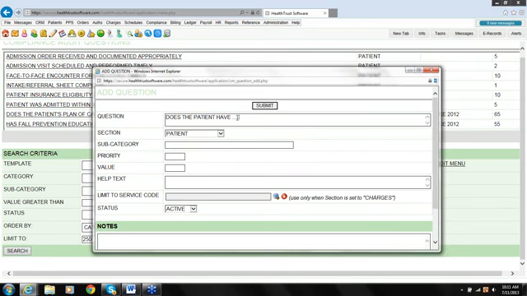Was the initial paperwork that they signed when they originally came on with your agency scanned in and uploaded into their patient profile? Was the start of care visit done within 48 hours of the referral? Different questions like that that you would be looking for as you're going through those records.